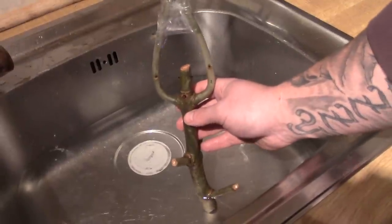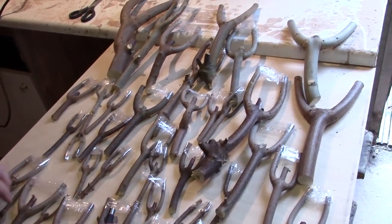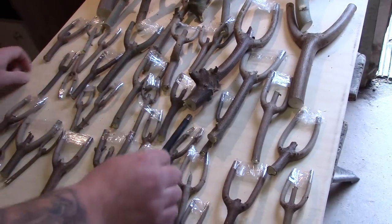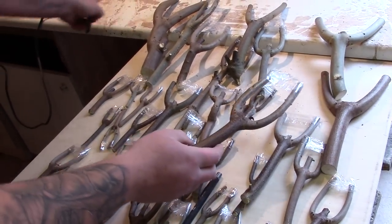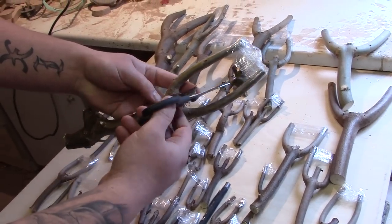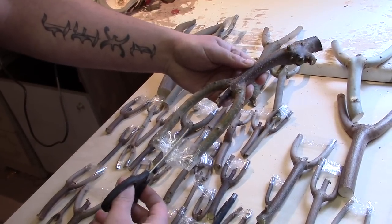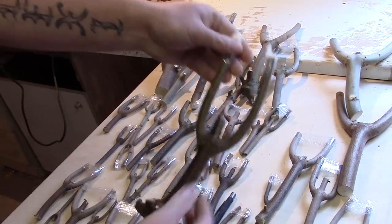So we've got a load of forks tied up from today. You've seen us cut them. So the next part of this video, which you'll see added on after this clip, will be in three weeks time. So we've harvested all these - some are from this trip, some are from a different trip. We're going to randomly pick two now just to finish on video. Making sure they're dried out is key. We'll do a full size one and a mini one. Here's the full size one. This is how you check if they're dried out or not - a lot of people make mistakes. Once you cut this, if it springs out, it's no good. See, that has stayed exactly where it is. That is bone dry. Absolutely perfect.